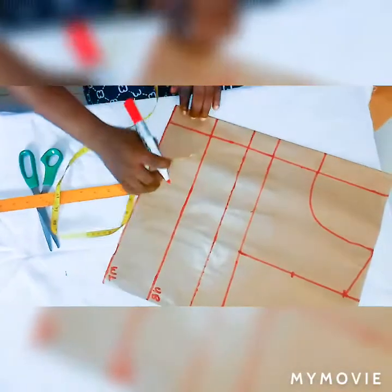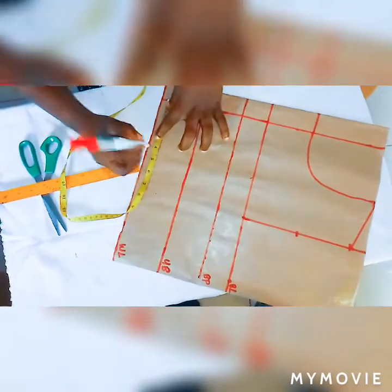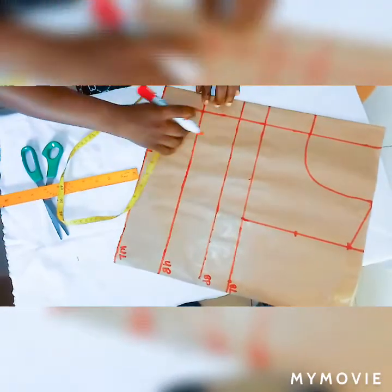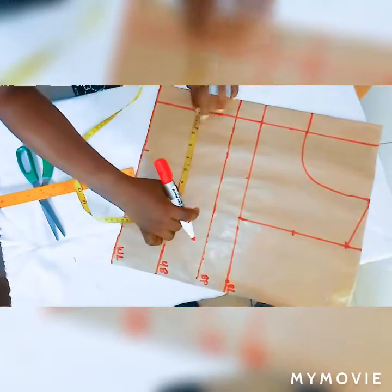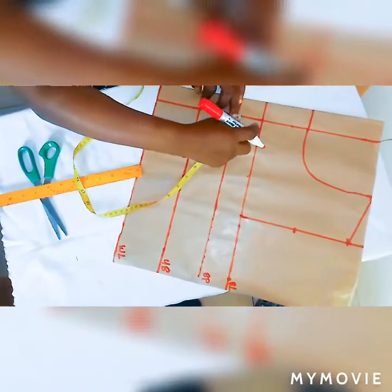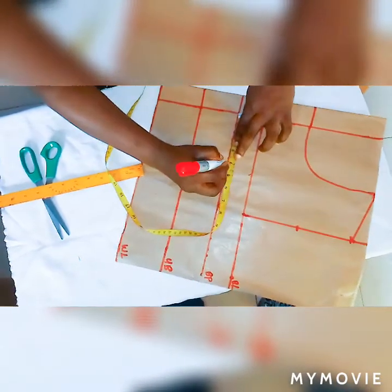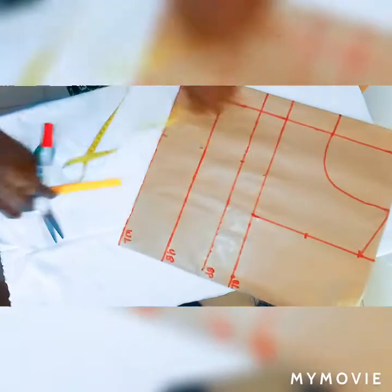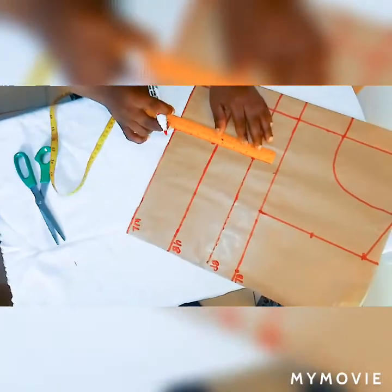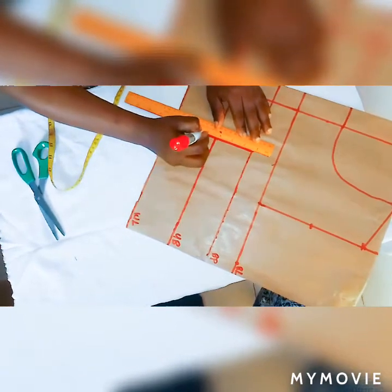Then my nipple to nipple measurement is 4 inches. I'm having 4 inches here. My nipple to nipple measurement is 4 inches. Make sure to stop at your bust point like this. This is 4 inches. I'm connecting it with my ruler like this.